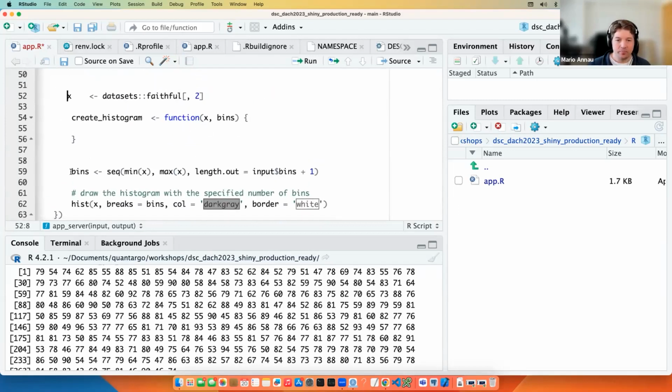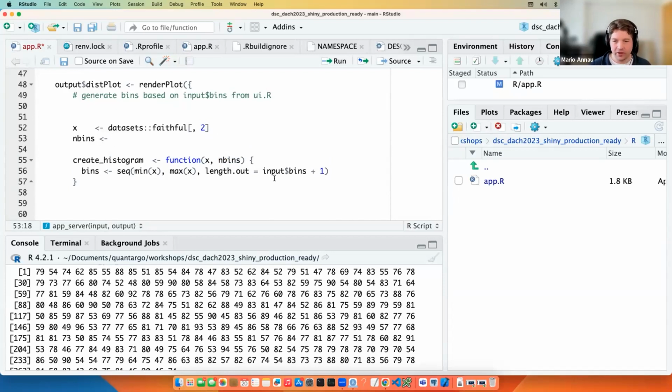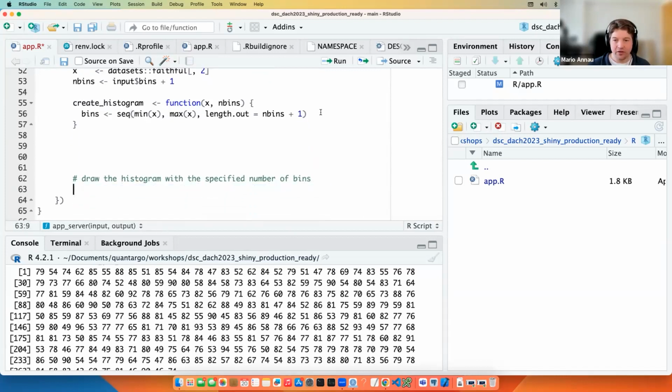Actually, let's call it N bins. Naming is hard, especially for me. So N bins here is the number of bins we're using here. And I'm just replacing bins like this. And of course, here we create the histogram.